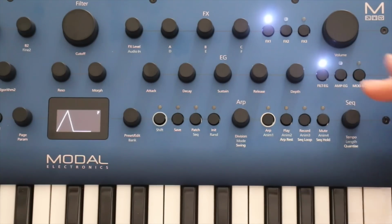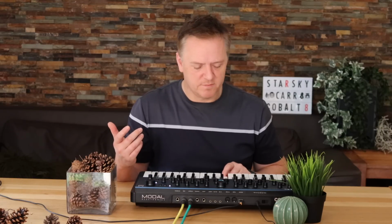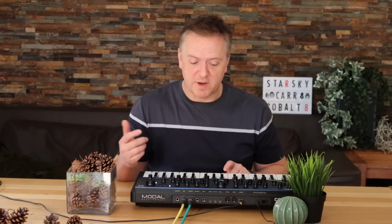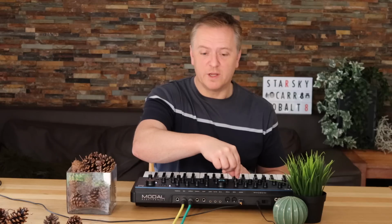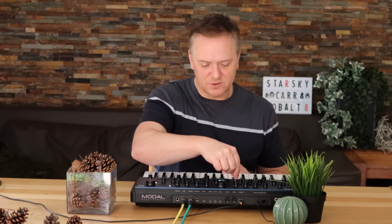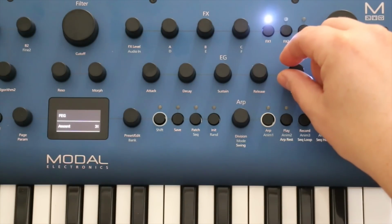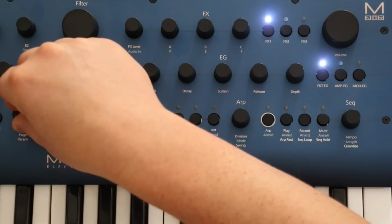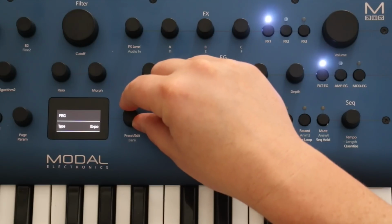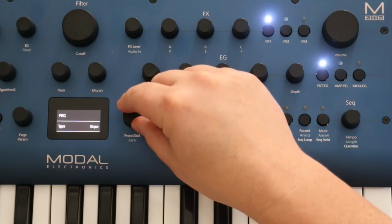So just putting a little bit of attack and decay on the filter envelope and then just turning the resonance up high. Hear a bit of stepping there, which I wasn't expecting. Maybe all isn't forgiven after all. Let's go to the envelope type. So this is linear long. Then let's try exponential. And then snappy, see if that's any quicker.